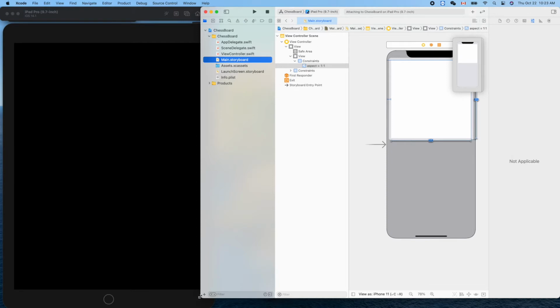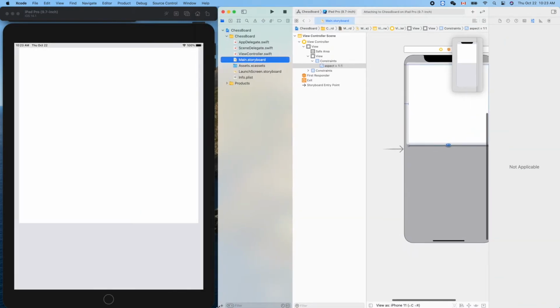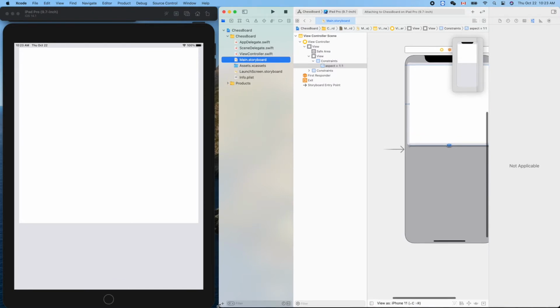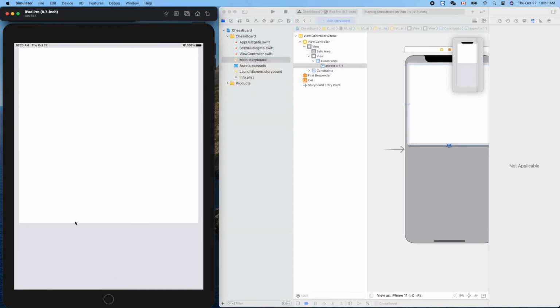Make our Xcode window smaller, like that. You see, it's automatically expanded to fit the bigger screen size. Now let's use this one to draw our chessboard.